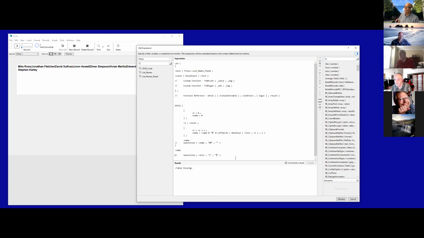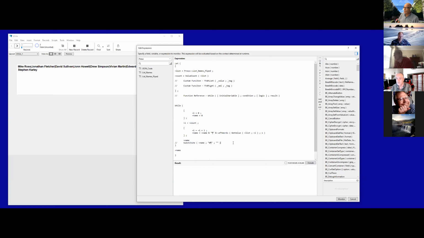This is where you can see the syntax is really critical. I want to get this result of name here, but I'm not getting it right. Hit monitor and it will tell you which field you've got wrong. Sorry? Hit the monitor button. Oh, there we go.